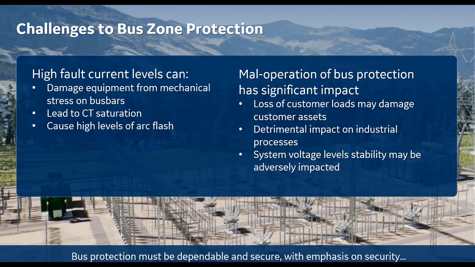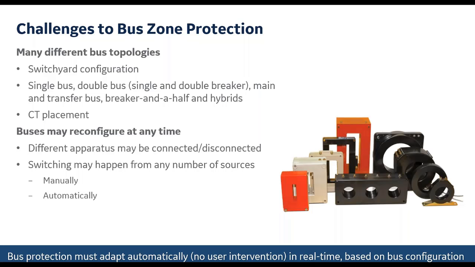It is not always easy, since to enhance one, it will affect the other adversely. For example, increasing dependability can affect security, or increased security can affect dependability. For the most part, we try to err on the side of security because of the criticality of the bus to the switching of power.